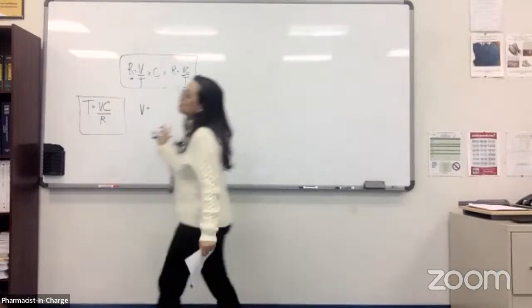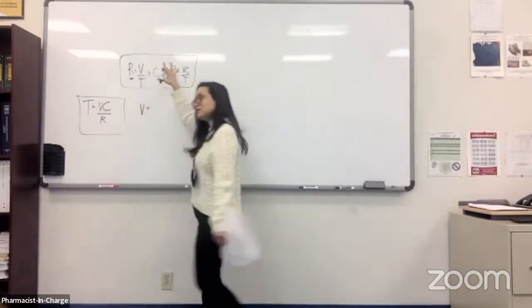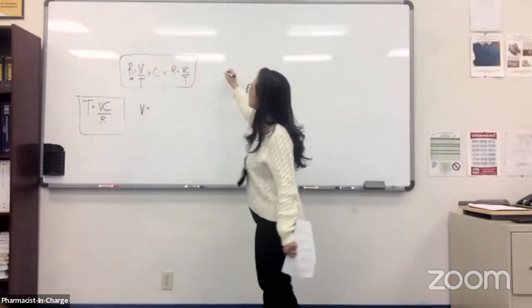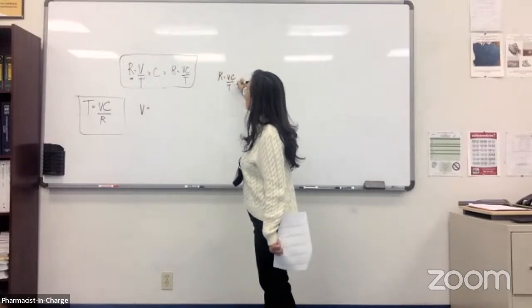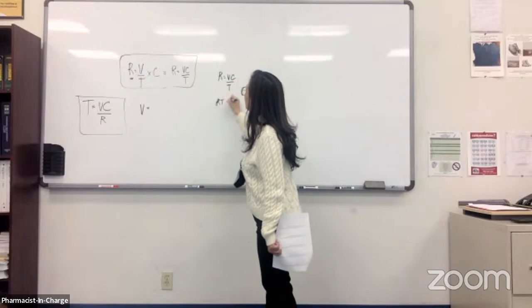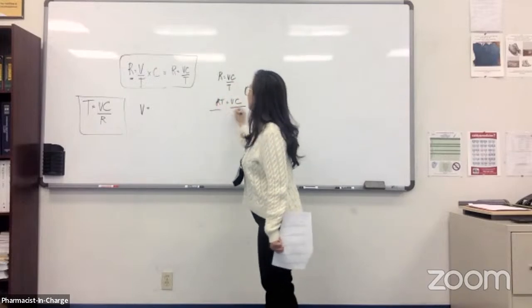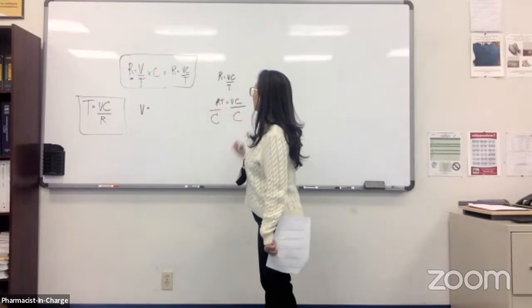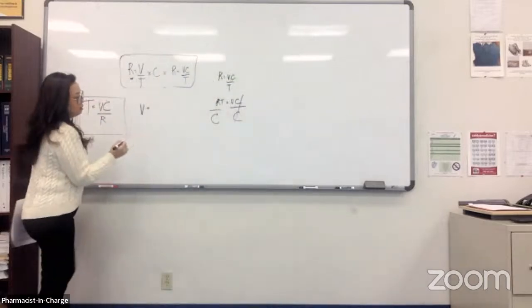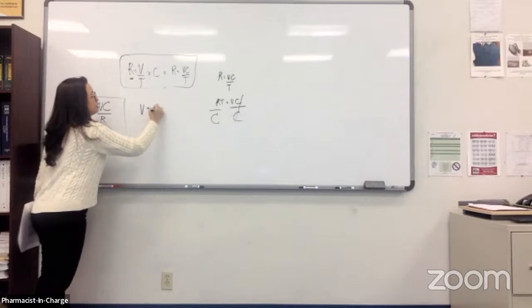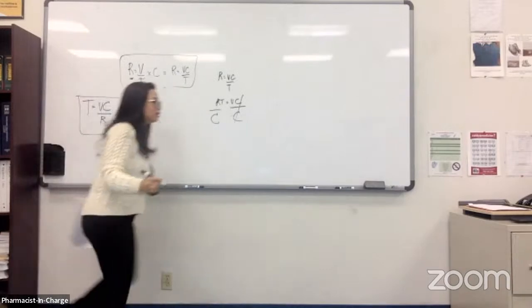Well, I don't memorize this formula, but I know this. So let's go back again. If this is the formula, R equals VC over T, I want to get the volume. This becomes RT equals VC. Divide both sides by C. Now I have a volume formula, right? Which is RT over C. You follow?